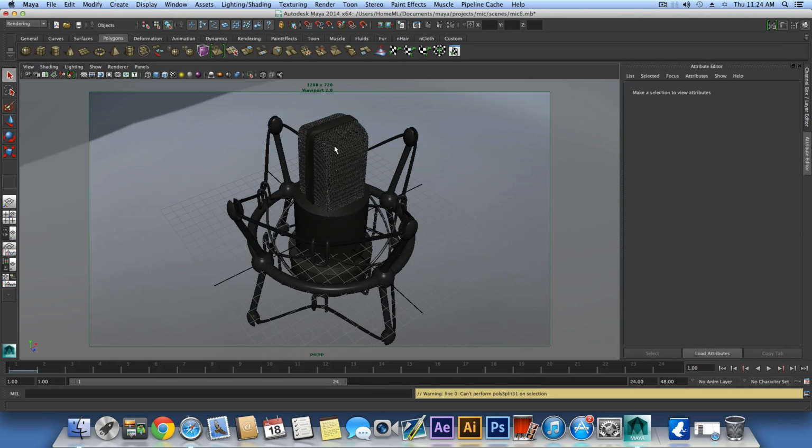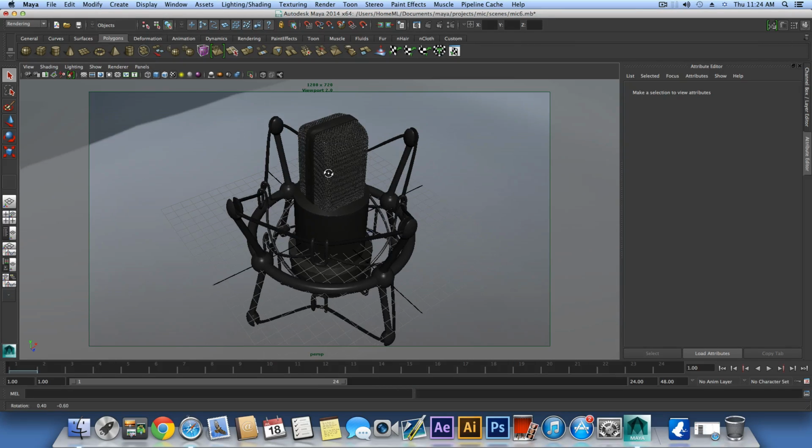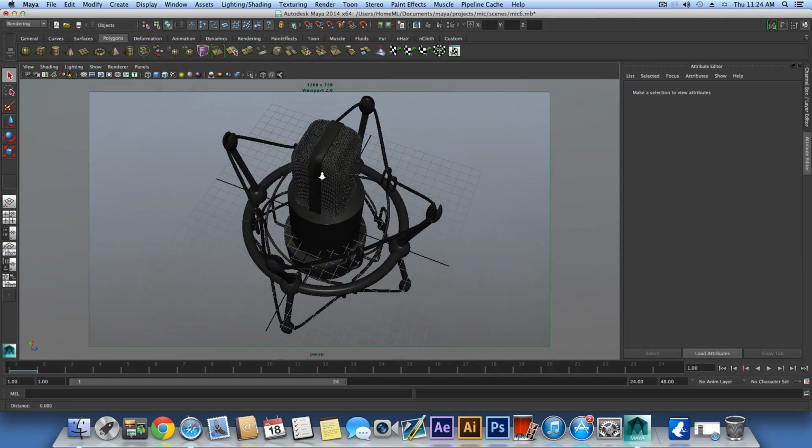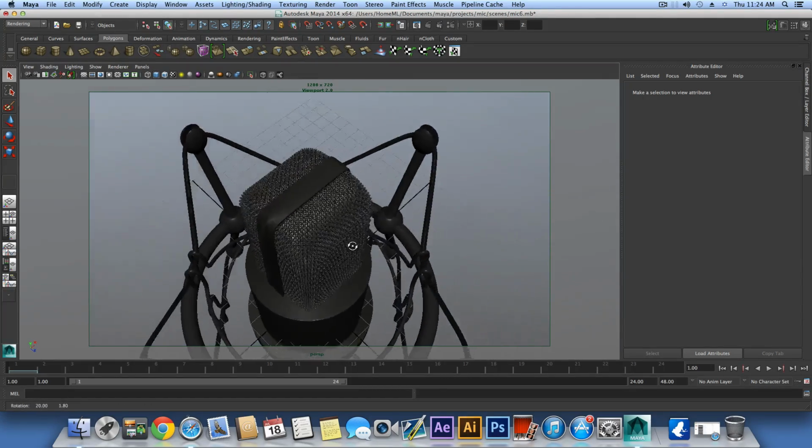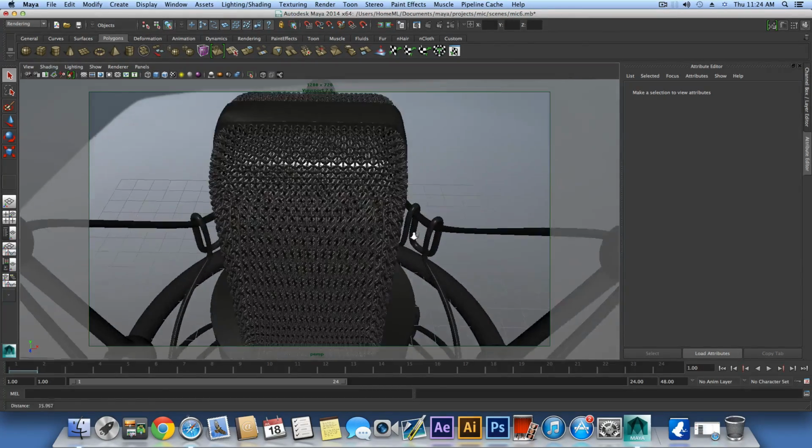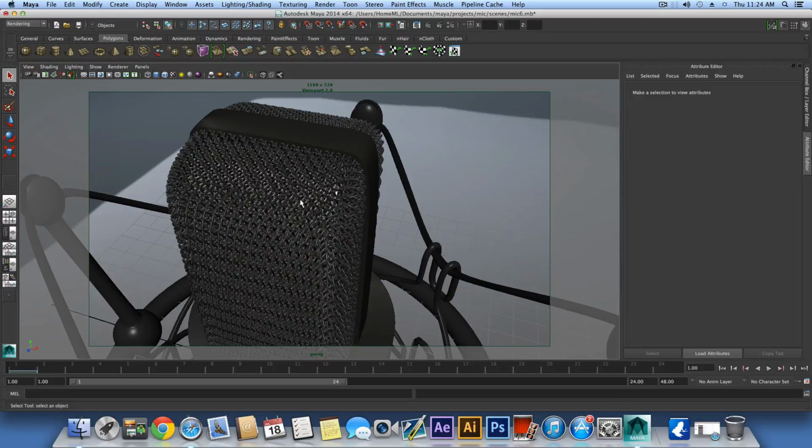Welcome to the 7th part tutorial of how to model a studio microphone. As I promised, I will continue this tutorial, but I was looking last week for an answer for how to create a real mesh grill for this microphone, just so it will look a little bit more reliable. This is basically the result of this. So we have here a grill mesh of a studio microphone.